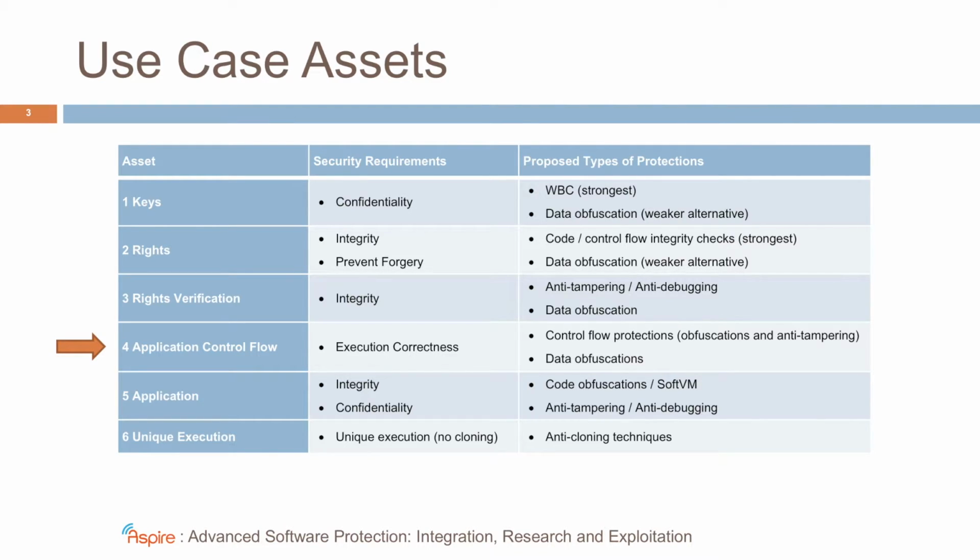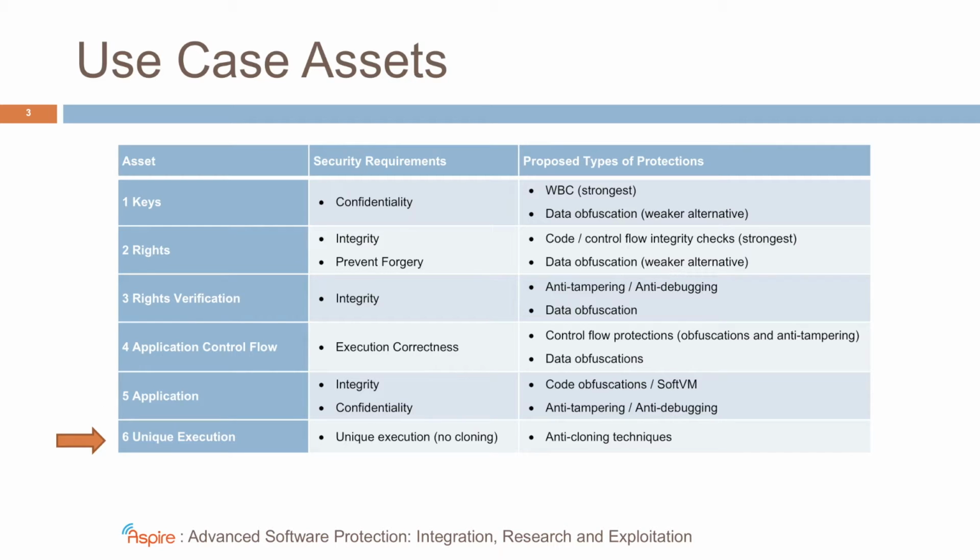Ideally, we also want to apply data obfuscations, for example by encoding values at certain points and then decoding them later, thus enforcing the correct order of encoding and decoding operations as part of the normal control flow of the application. The overall application also comes with some security requirements, namely integrity and confidentiality. We don't want an attacker to break the way this application operates, and we also don't want him to steal the design and the algorithms used in the overall DRM scheme. So we're going to rely on code obfuscations, control flow obfuscation, for example, by randomized bytecode. And we're going to rely on anti-tampering and anti-debugging techniques.